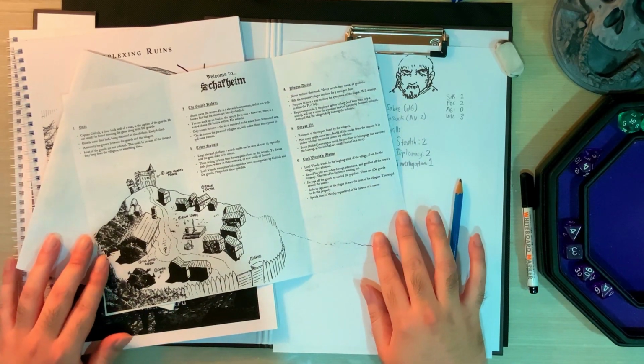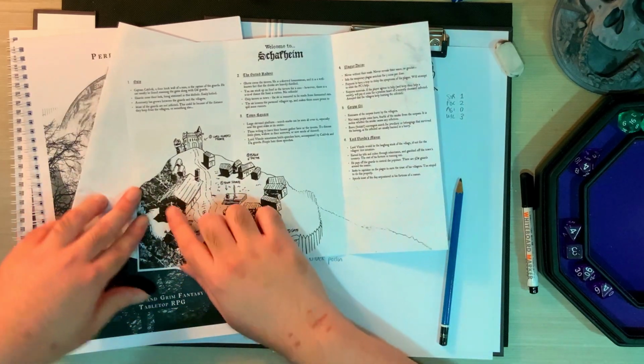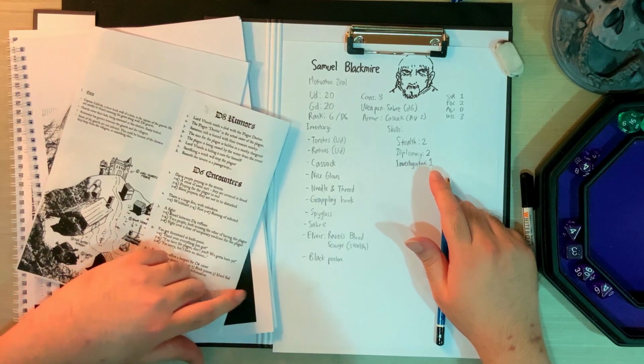Where do we say we meet up? Yeah, we'll meet up at night behind the tavern. I think he's going to say behind the tavern, at this time. So I think the Plague Doctor agrees, and Samuel heads out.